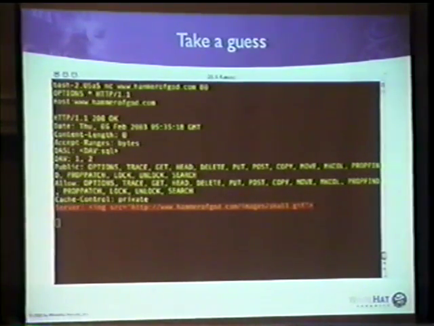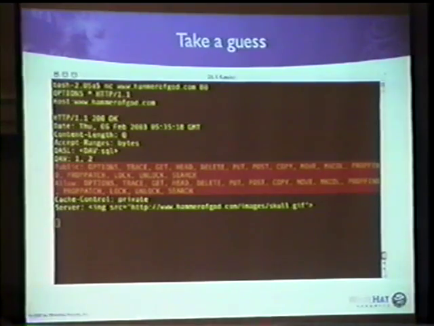But using the public and allow headers that he put in there, I was able to still determine what particular web server he was running. In this case, it was IIS 5, even though he did a little bit of a registry hack and changed his server banner to HTML.